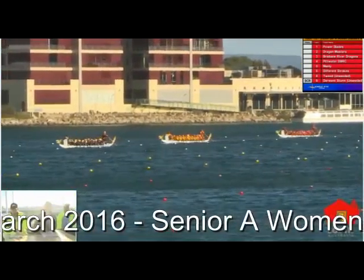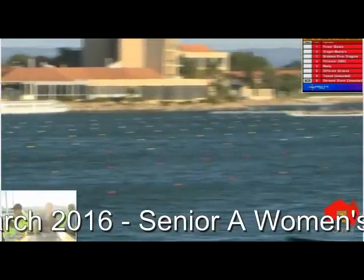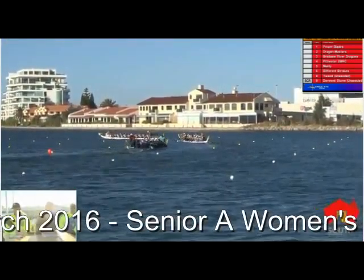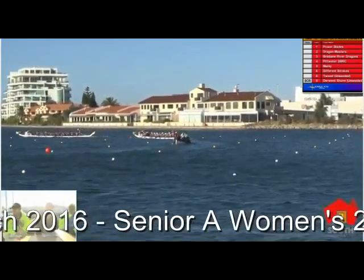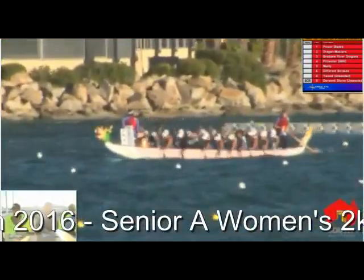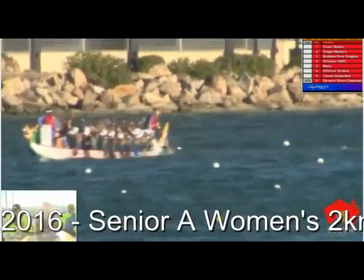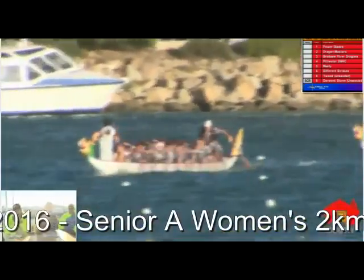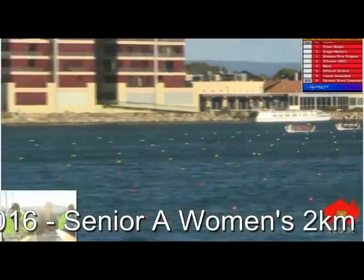Try and get onto the corner for the other boats coming around now, so they're just coming out of that turn. To the uninitiated, it looks as though all was done well in those three teams. So the other Trangia boats are just coming out of the turn now, in front of the Lakes Resort Hotel, and can't quite see the number on that boat there, but they've just come out. I think that's Manly. That is Manly. They're leading the way down to the finishing line, with Manly coming down behind them.